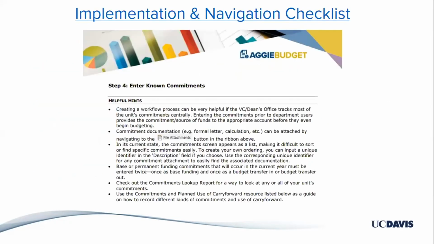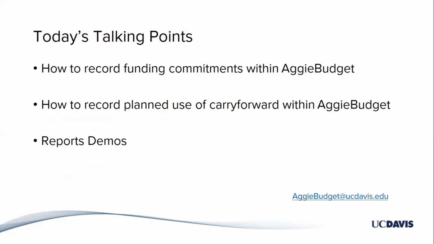All right, so talking points for today. We're going to talk about how to record funding commitments within AggieBudget, how to record planned use of carry forward within AggieBudget, which those two are different things, but in the same screen. And then lastly, Matt is going to give us a quick demo on a couple of reports that would be useful to a lot of people.